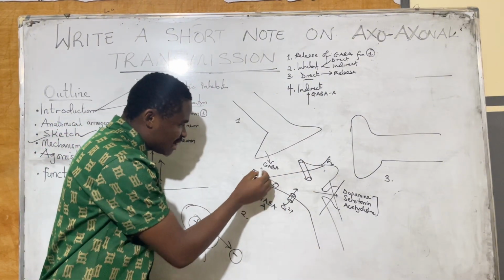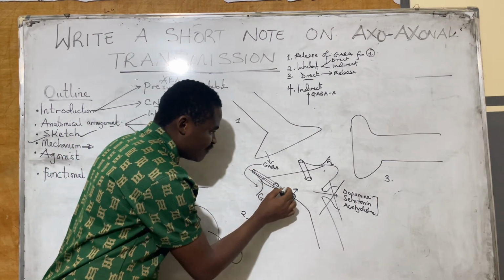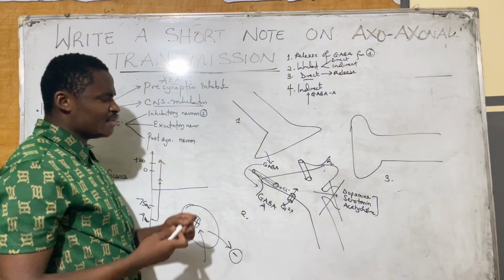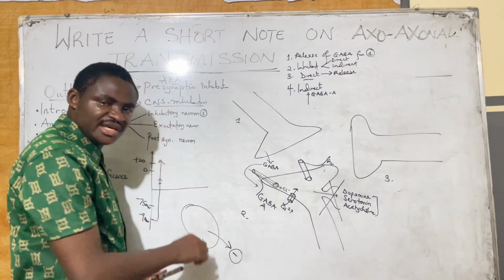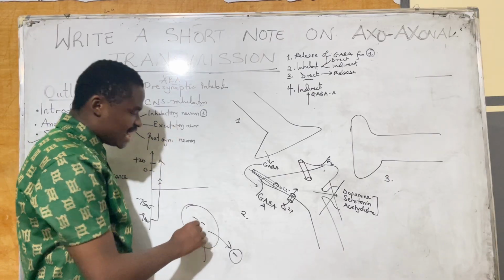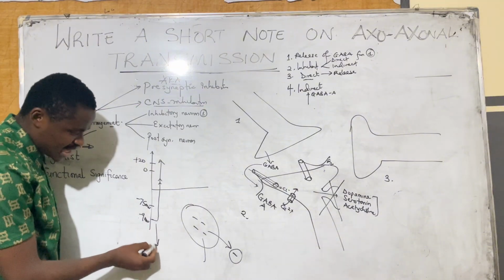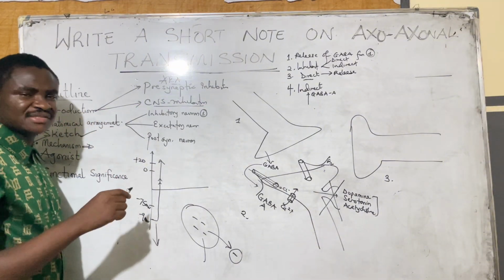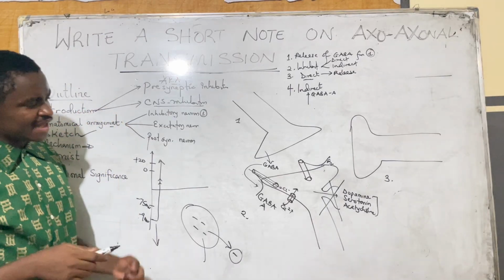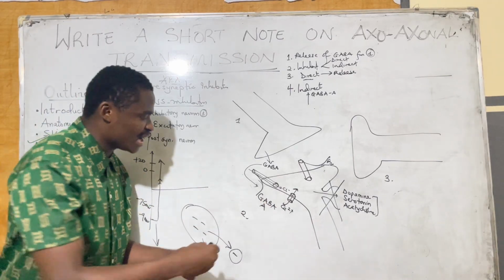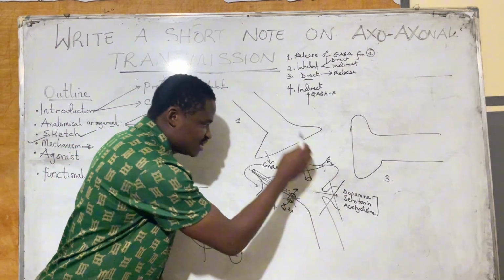When GABA binds to GABA A here, it will cause the influx of chlorine. Now, if more and more chlorine enters, the chlorine is a negative ion. It will make the inside of the cell more negative. And a cell that is more negative, you see minus 90, goes down and becomes hyperpolarized, making it difficult to ever generate an action potential. What will happen there is that this cell will not allow calcium to enter anymore. And no calcium entry will mean no release of neurotransmitter.